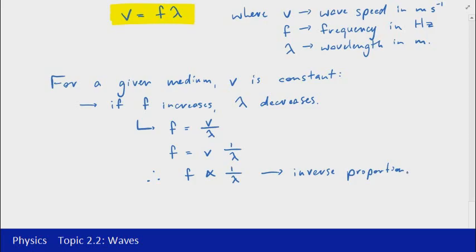An example of that, as I mentioned, is sound. If we increase the frequency of sound, that means that the sound waves are going to have a shorter wavelength, because they'll still be moving at the same speed through the medium. There are other proportional relationships we can look at here, but we'll leave that for later, because there's one in particular that will tie into the concept of refraction that will make it a little bit easier to talk about in that video.